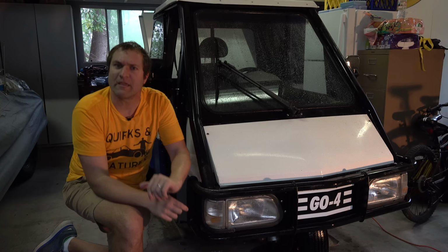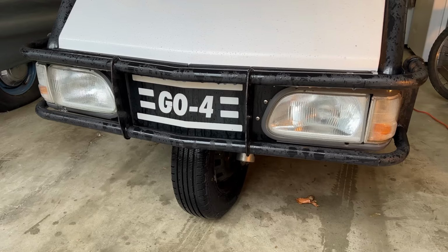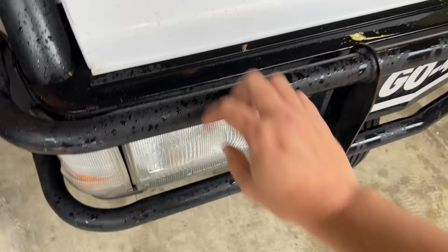Now, up here, you also have a couple other things. Headlights, you can see, I believe these are from a mid-90s Hyundai Sonata, but I haven't checked that yet, but they are from some sort of regular car, and they look a little out of place on this strange, tiny three-wheeled vehicle. You also, up here, have a bull bar. You can push people out of your way with your mighty Interceptor 2. This metal bull bar looks like something an off-roader would have, but this has it.